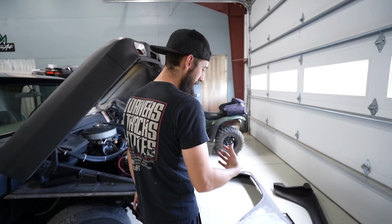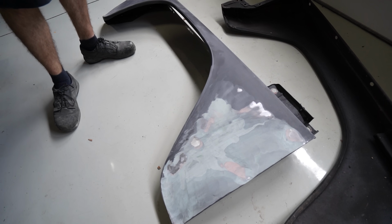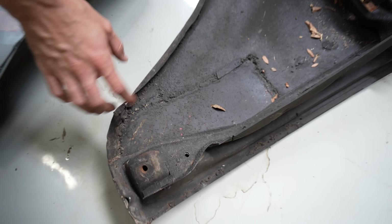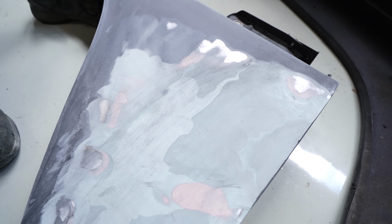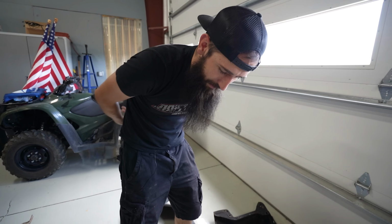All right guys, so it is the next day. We found out some issues with the fenders. Take a look right here. That fender looked beautiful before you started sanding on it, but pretty much anything you put primer on is gonna look good because you're covering up whatever was underneath. That's exactly what happened here. That's a DIY, at-home-in-the-garage, flux core, bird poop welded patch. Josh started grinding it off and said, oh my goodness, buddy, look at this, the whole thing is covered, and it got a little bit thicker down there at the bottom.